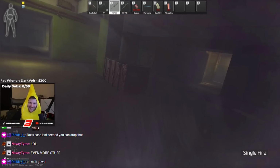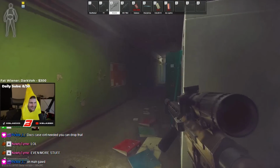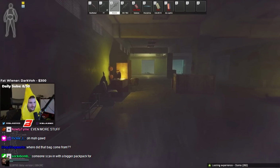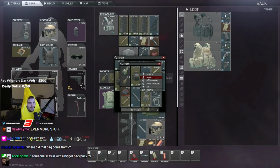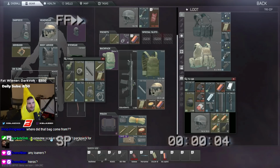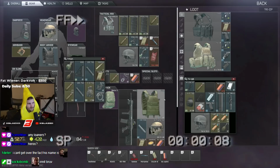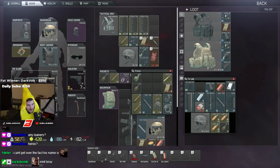No, I need too much stuff. Any loaders, loaders, loaders? Damn, bro. Alright, we gotta keep the TV 110. It's probably best on storage.